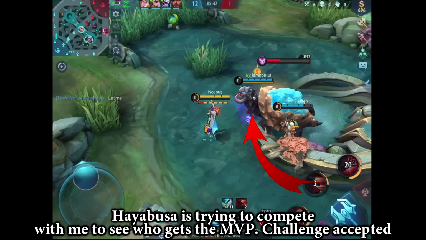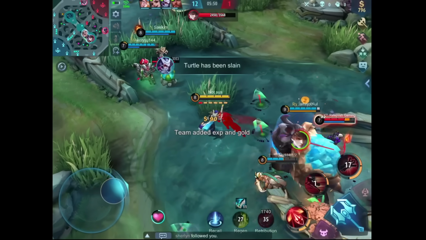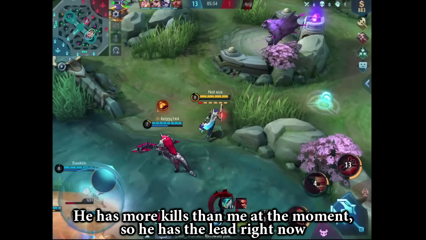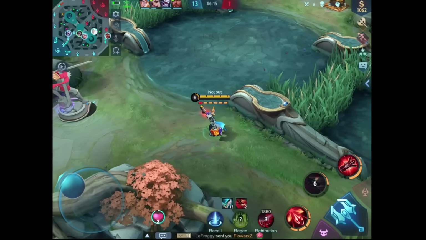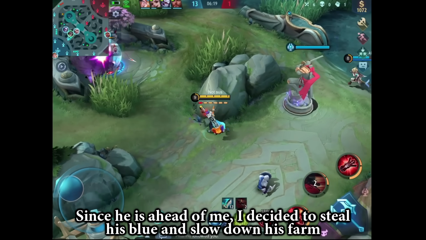Hayabusa is trying to compete with me to see who gets the MVP. Challenge accepted. He has more kills than me at the moment, so he has the lead right now. Seeing he is ahead of me, I decide to steal his blue and slow down his farm.